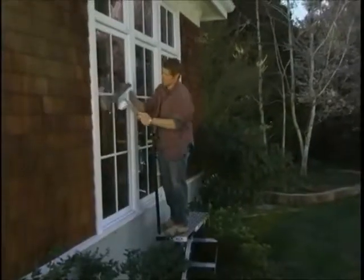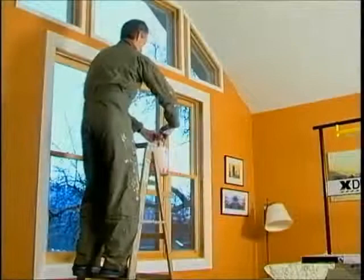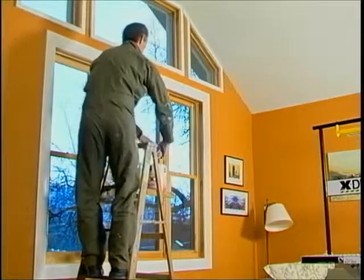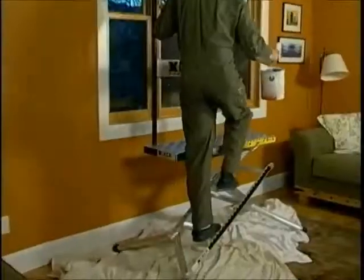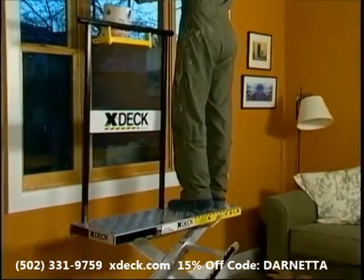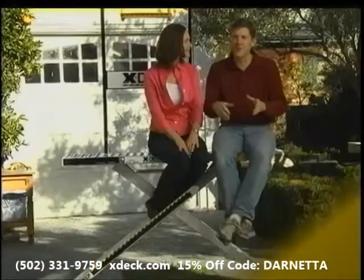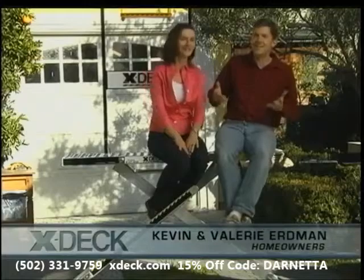The X-Deck takes the work and risk out of fix-it jobs, indoors and out. Unlike dangerous ladders that force you to balance on a narrow rung, the extra safe X-Deck lets you move about with your hands free and your feet firmly planted on a wide, stable horizontal deck. Whether you're at one far end or the other, it is still stable. Look at us, we're on this end, it doesn't even move.